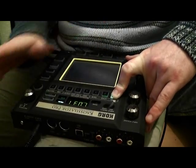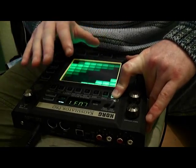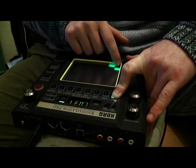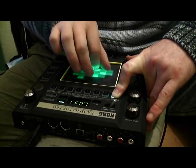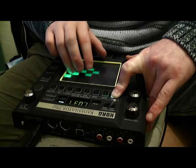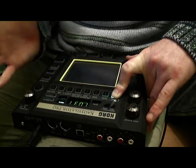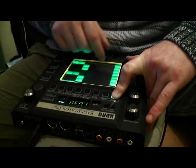Just rapidly gated arpeggiation or a tremolo, depending on how you're prepared to look at it. I don't know which it is because I'm not a competent musician, but it sounds cool. That's really quite groovy. On to L038 or number 39.